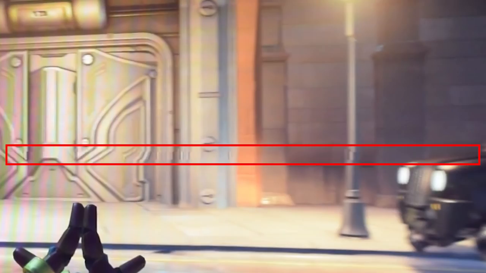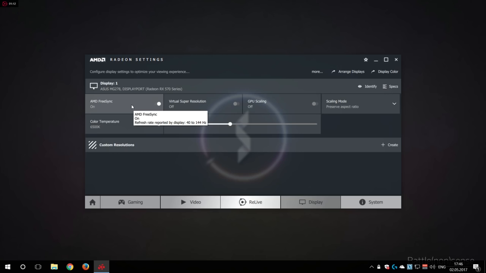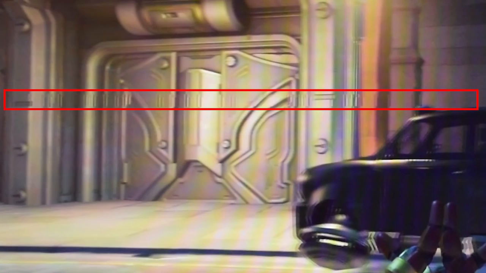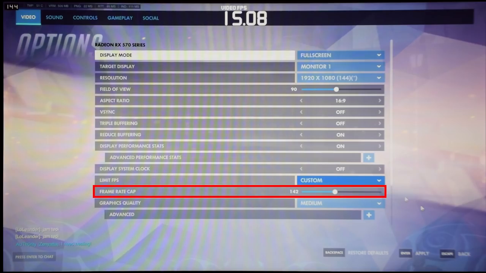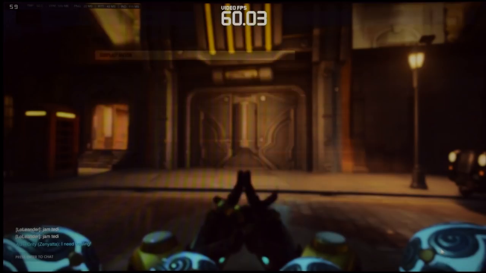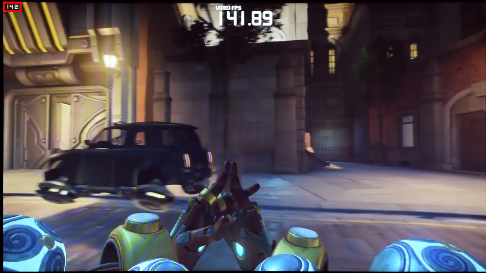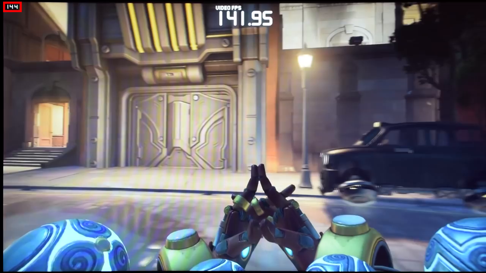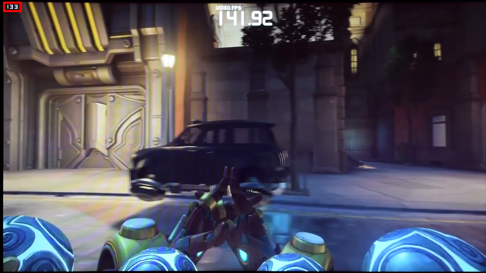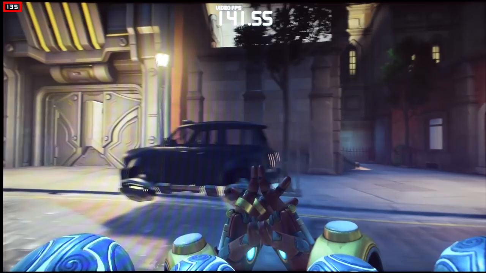When I then enable FreeSync, where the overlay shows us the supported range, then I will still see tearing and stutter as long as the frame rate reaches the maximum display refresh rate of 144Hz. So what I need to do is change the FPS limit from 144 to 142, which should then eliminate the tearing and stutter. However, when you keep an eye on the FPS counter in the top left, which tracks the active display refresh rate, then you will notice that it mostly shows 144 even though the DxTory overlay stays at a stable 142fps.